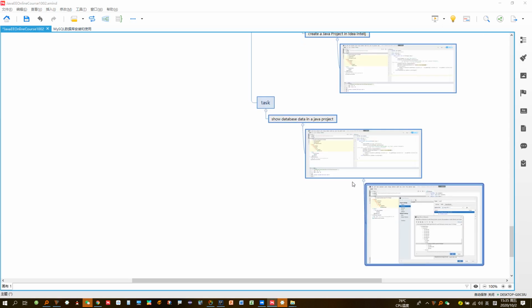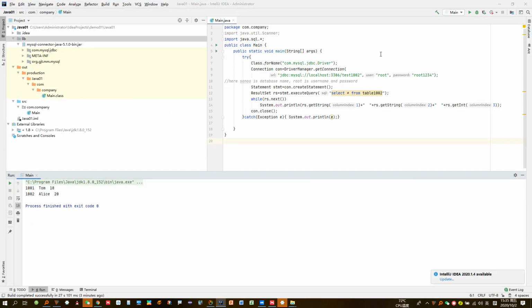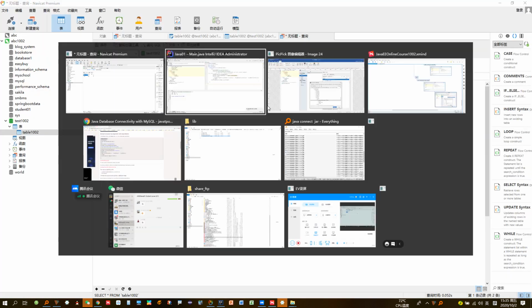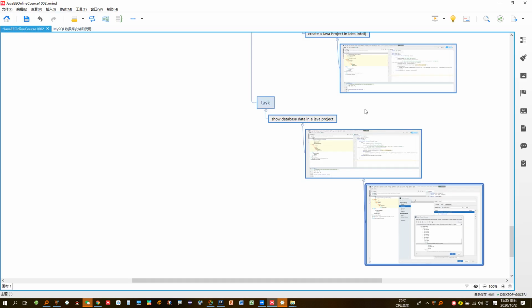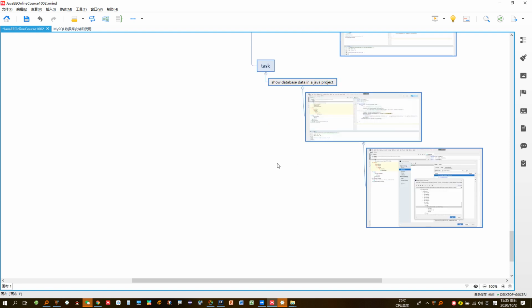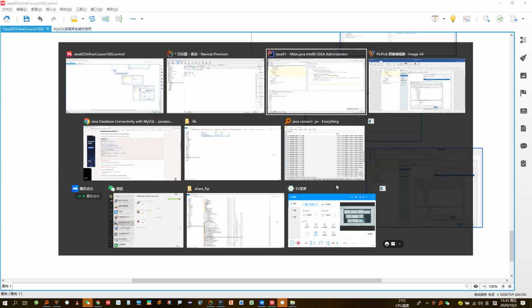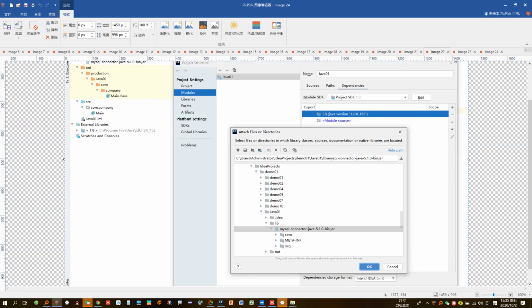You just submit on the WeChat group, and the deadline, when you finish it, is up to you, the sooner the better. Okay, thank you.